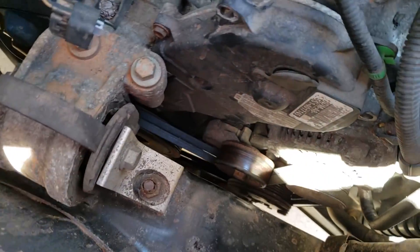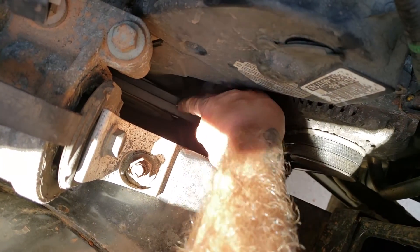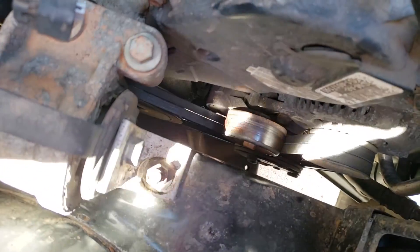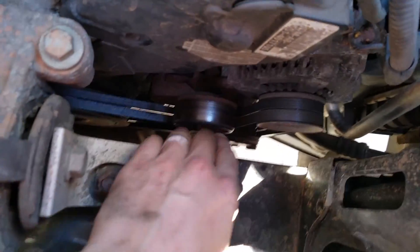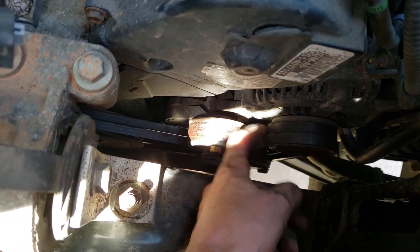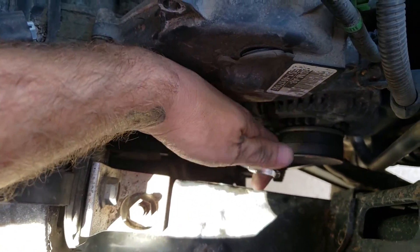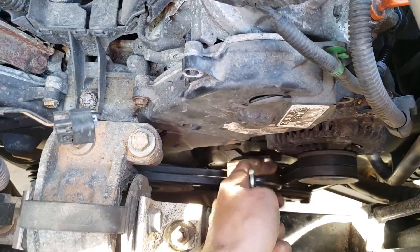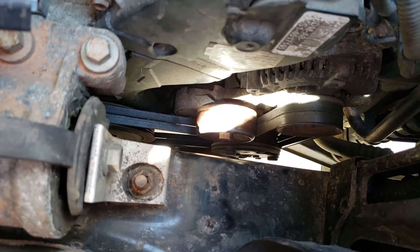Now with the box out of the way, we can see the existing belt. Notice how it's split down the middle — that's an indication there might be a loose nail or something slowly scraping it off to one side, so we'll need to look into that. The next step is to get a 14 millimeter box wrench — or a 9/16th works too — and put it over the tensioner bolt right here. The tensioner keeps the belt taut. Bring the wrench back towards the engine to relieve tension, which will allow you to slip the belt off.